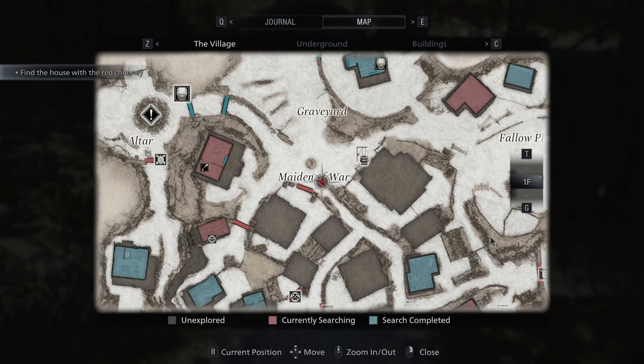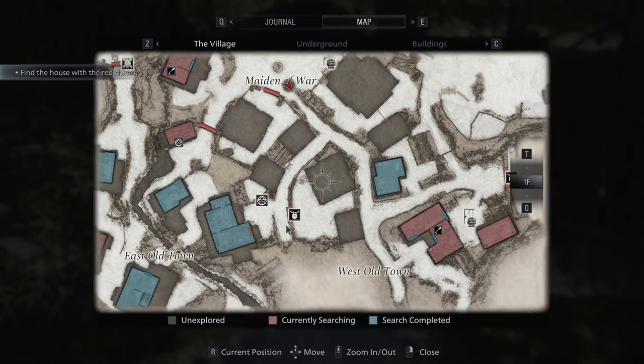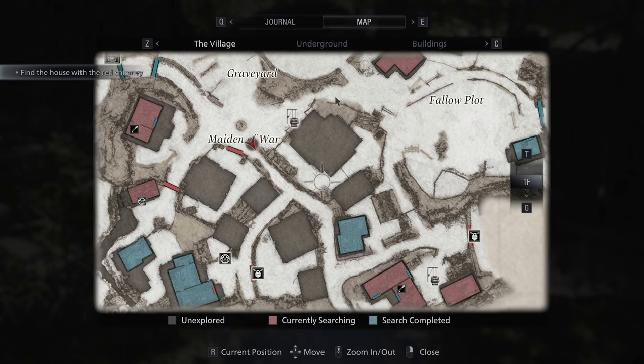Wait, is this where I need to go? Oh yeah, it looks like a pathway on the map, but it is blocked. How would I get there then? Maybe I don't, or possibly I could go around this way. Maybe.